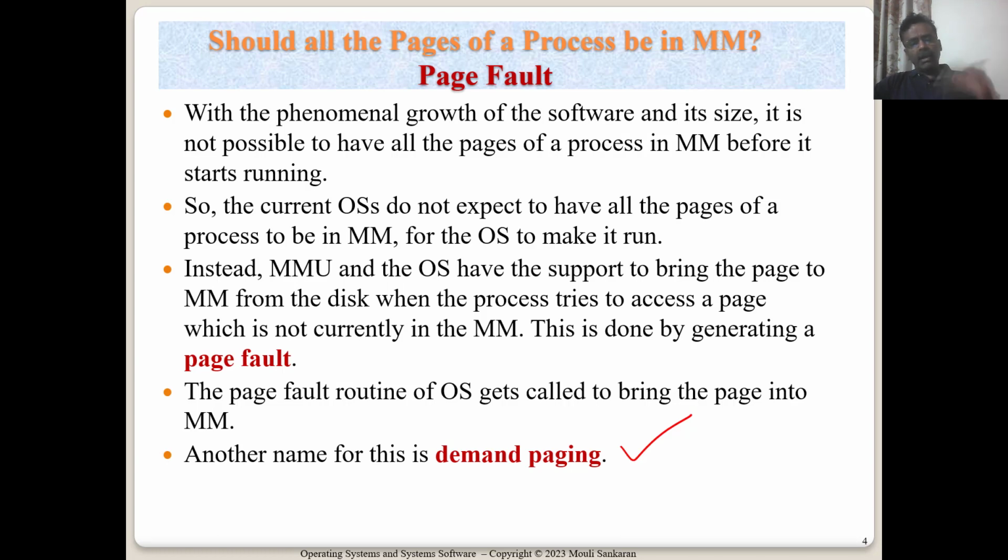So it is not worthwhile to bring all the pages of code, data, stack, everything into the main memory, because it's a waste of bringing from the hard disk to the main memory. And not only that, you are taking more time to load your program, it also occupies a lot of space in the main memory, which will not give space for other processes to run, because the physical memory is shared by other processes. So you bring whatever is needed to start with, and then you keep bringing the pages based on the need. That's called demand paging.